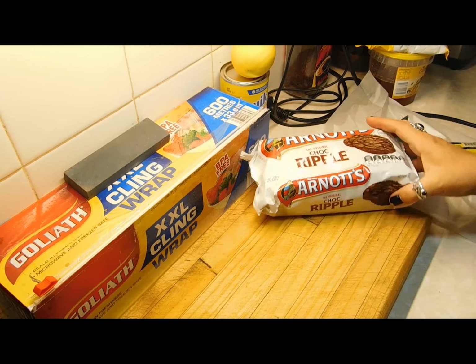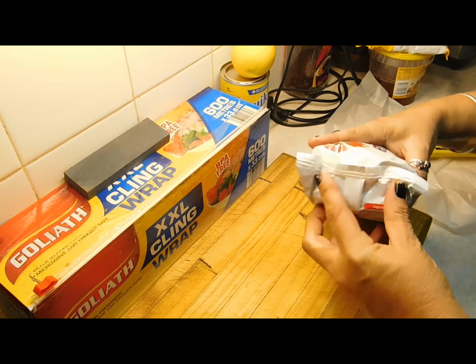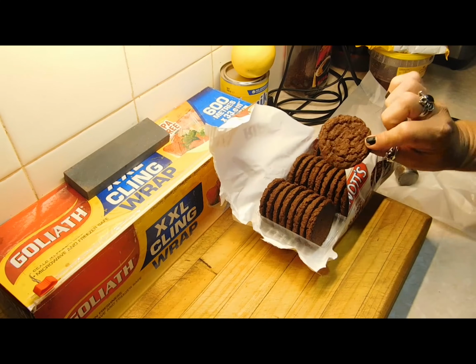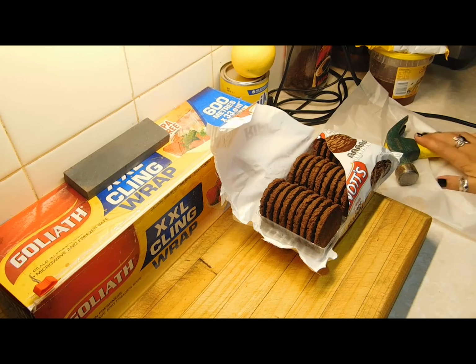Next thing we need is, I'm using 250 grams of choc ripple bickies. I'll just show you what they're like, because if you're somewhere else in the world and you can't get choc ripples, they're just chocolate crunchy bickies. Alright, 250 grams. Now, we want to beat the crap out of them. I'm going to use a hammer and a freezer bag, but you can use a rolling pin in a freezer bag, or you can use a processor. So let's beat the crap out of them and put them in a bowl.